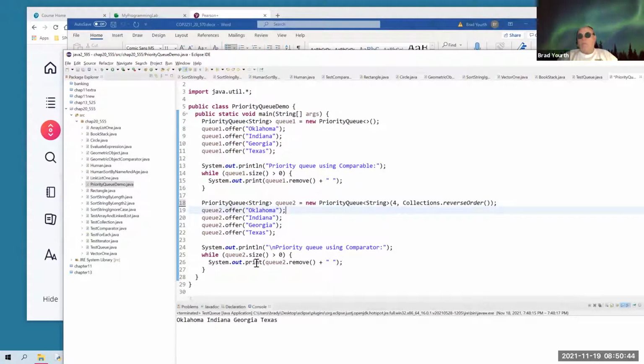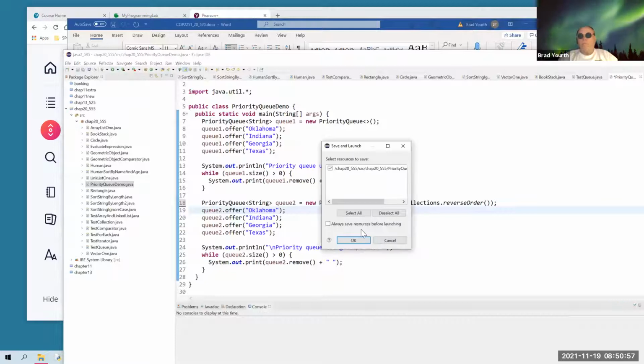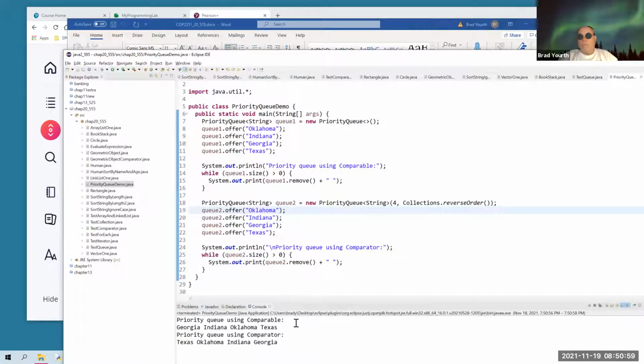And now we're going to run this one with a while loop down here using a comparator of reverse order. It just reverses them, as you can see.